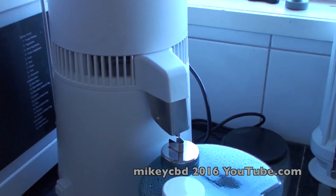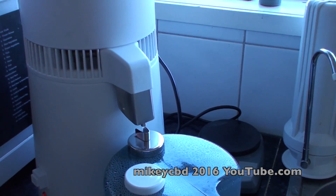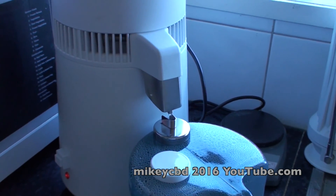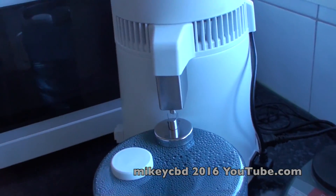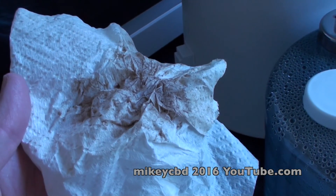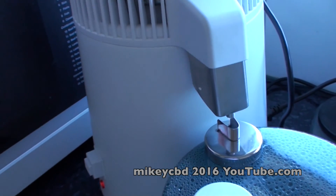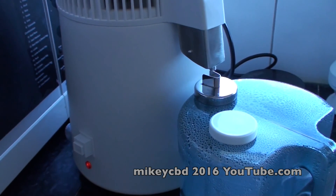This is a water purifier — it's a distiller I got off eBay for $95 including postage. This is my fourth four-litre container of water I'm doing. I wiped the bottom of the container and I'll show you the scum you get when this one's finished. I've actually asked the company whether they can test it. The machine is pretty good and the water is good.